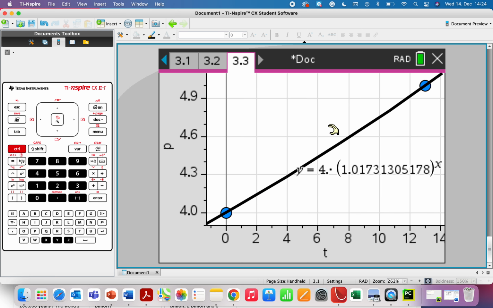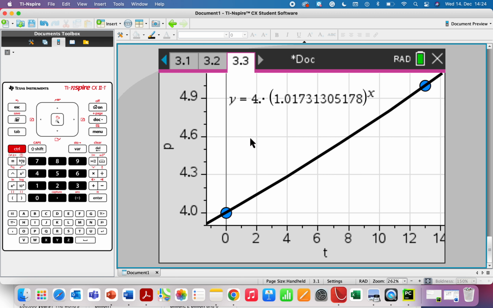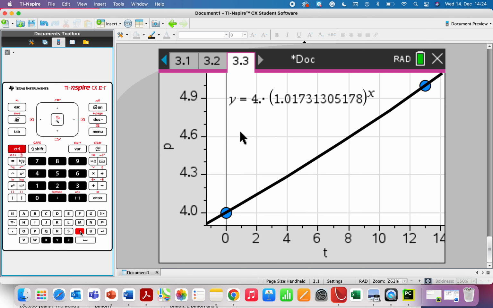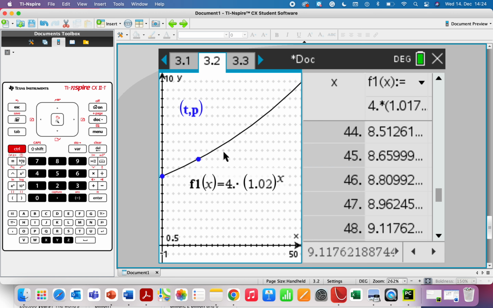But you can't do Control T. Let's try it. Control T doesn't work on this page. And that Control T is so powerful. So this is a good visual to get a quick graph, but we don't need it really because we've got the scatter plot on the original graph.